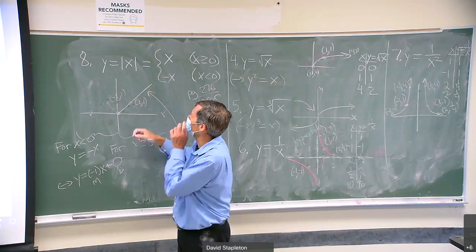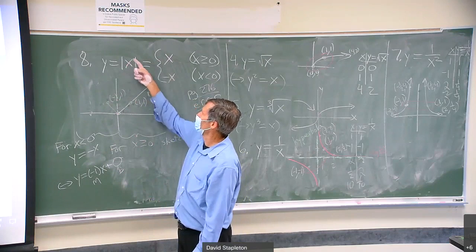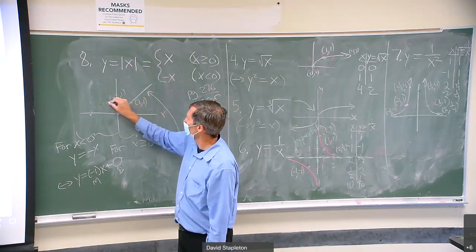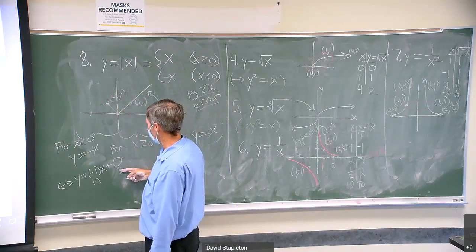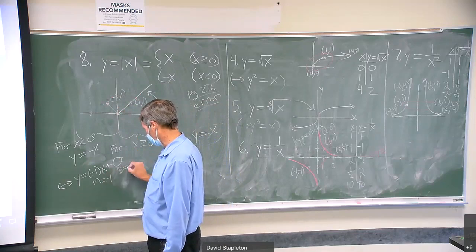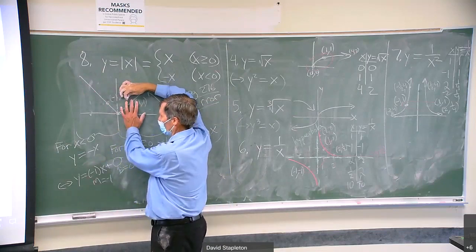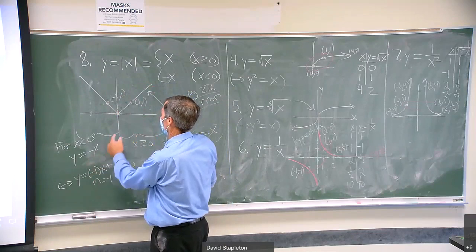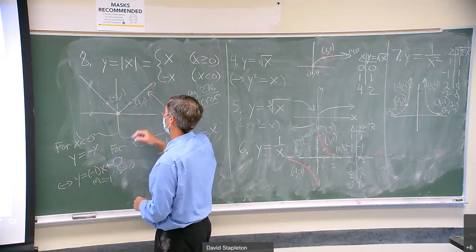And you can plug in points to see, right? If you plug in x equals 1, the absolute value of x is 1. If you plug in x equals minus 1, the absolute value is 1. So it goes through both these points, minus 1, 1 and 1, 1. But the graph here is a line of slope minus 1, y-intercept 0. So it's just this line here, but you only plot it in this half plane where x is negative. You avoid 0 because it's only for x negative. But then here you fill in 0 by plotting the point and go this way. So you plot a half line.